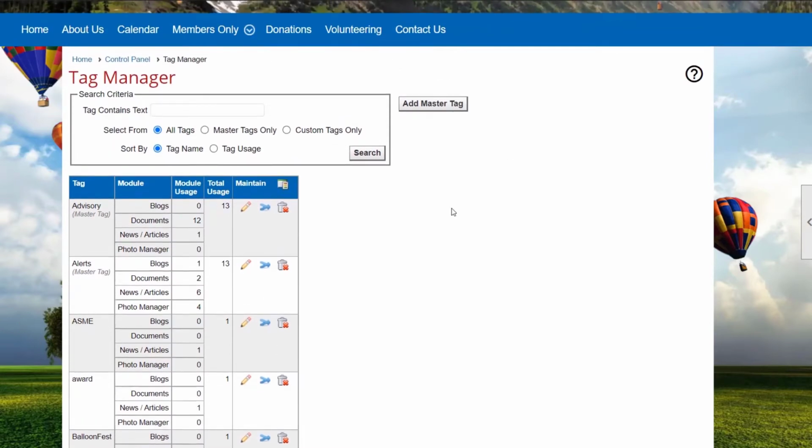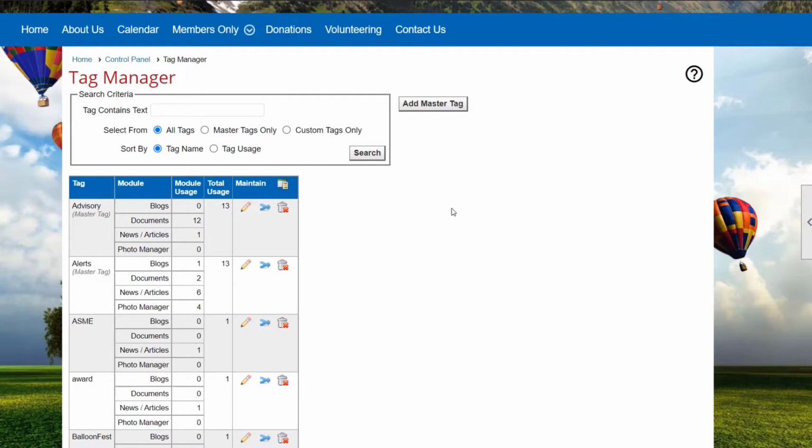Master tags are really tags that are created in advance. And you can even, in some cases, say that, well, when someone is uploading a document, I only want them to be able to use master tags. I don't want people going in and creating all of these additional tags that get applied to everything. I want them to only use the tags that I've defined for my organization.